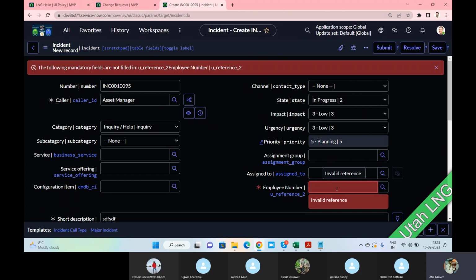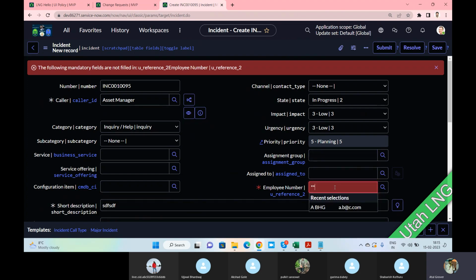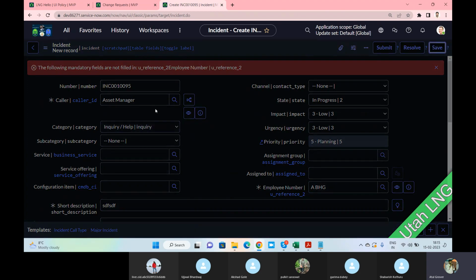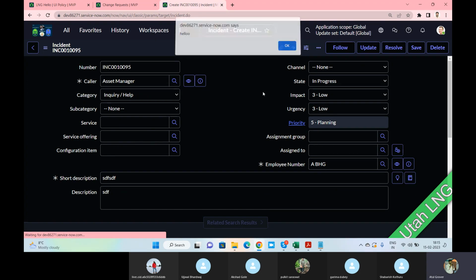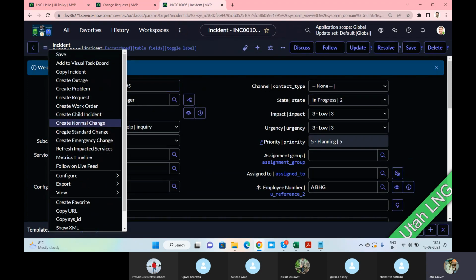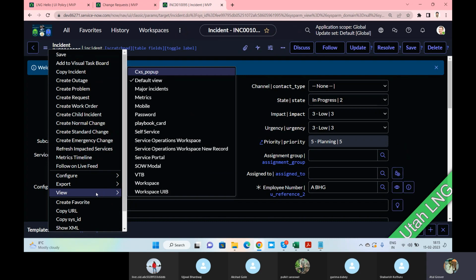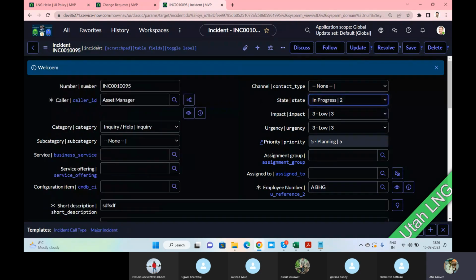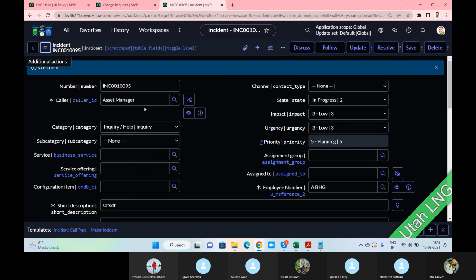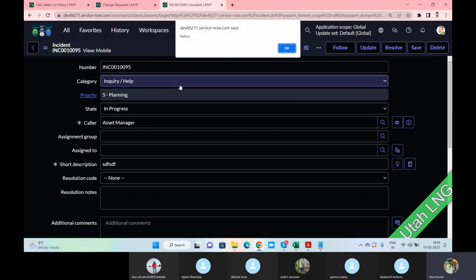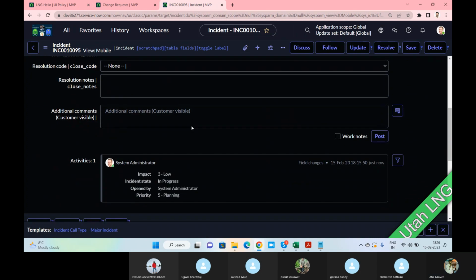Where did you reference this from? Username, very nice. Chalo. Now click on this. So now if you click on this, you can see the view. And multiple views are there. So now in the default view, you can see a lot of columns, right? If I change the view, see, the number of columns will be less and the structure has been changed.